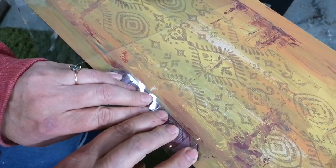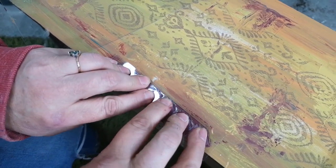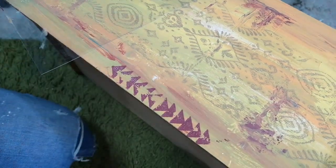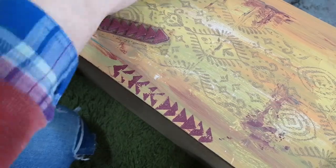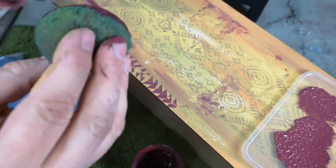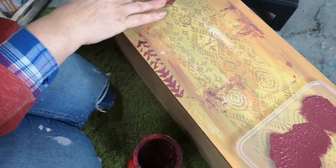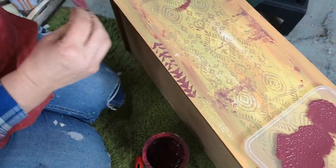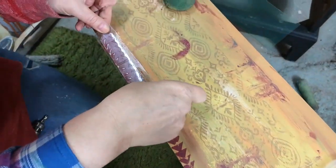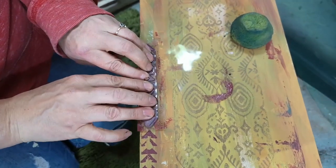And I'm just going to apply pressure with my fingertips. It's a distressed look, so I don't want to push down on all of it and lift it off. And I'm just going to do the next one so you can see. And again, I'm doing it on the furniture, which I shouldn't be showing you. Move it to the side. And flip it round. I want that edge to join up with that edge there. Like this.